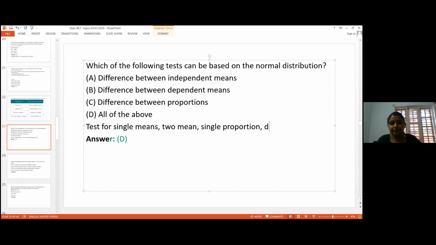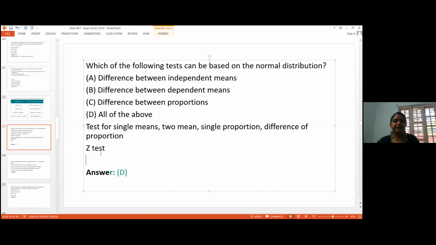If I am comparing urban and rural Bangalore, a difference of proportion appears there. I want to compare whether the proportion of illiterates in Bangalore urban and Bangalore rural is the same or do they differ? When I am making a comparison of that kind, we can call it a test for difference of proportion. In all those cases, we have the Z test. All of it is based on the Z test. They are all the basic parametric tests.